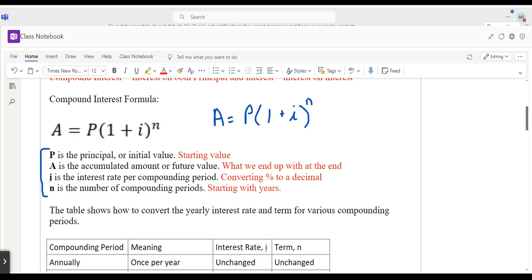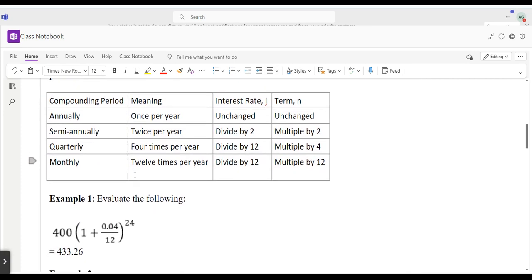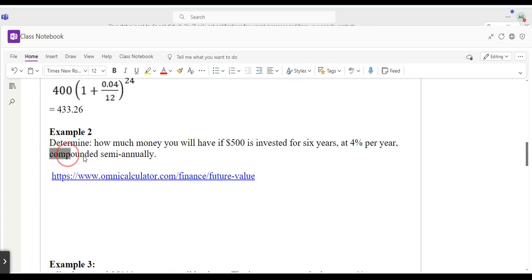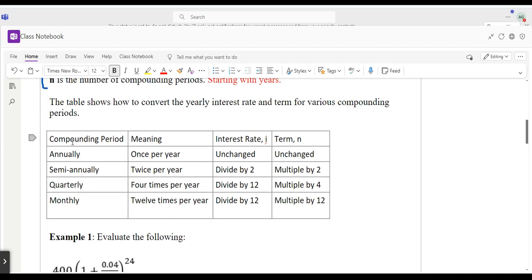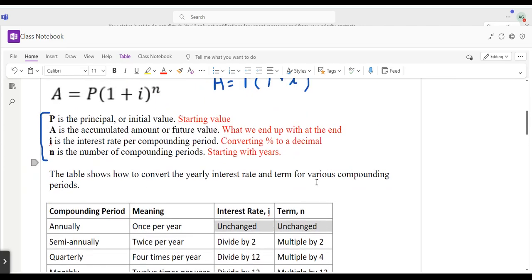Okay, and so we're going to be having a look at the structure. There's some new terms we must know. So in these questions, you start to see things like this: compounded annually, or semi-annually in this case. Well, what does this mean? Well, we can calculate our interest not just on a yearly basis. A yearly basis means actually nothing changes. Annually means once a year, and we don't do anything with our i and n values. So these i and n don't change.